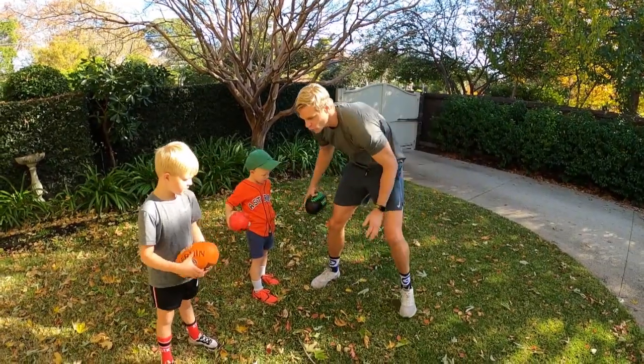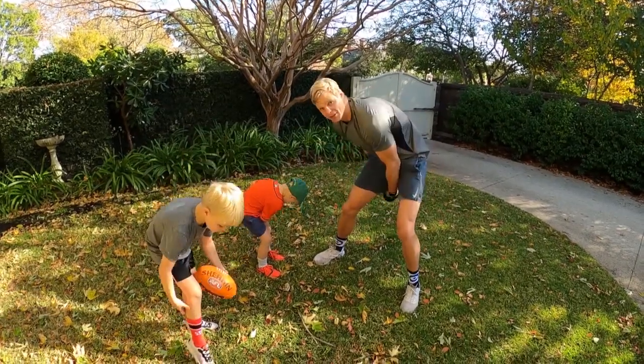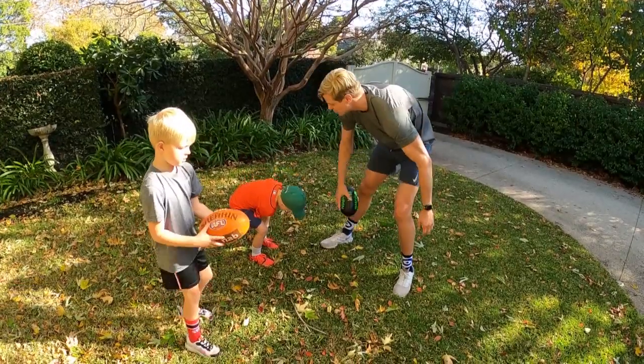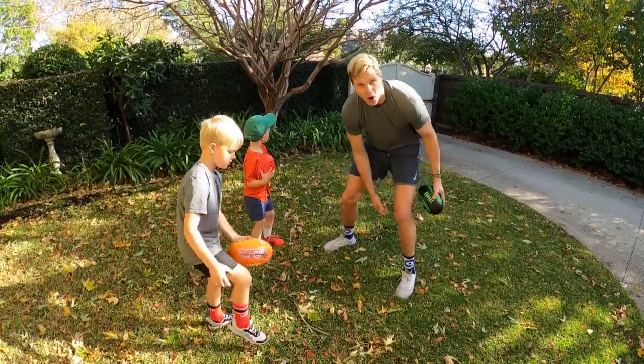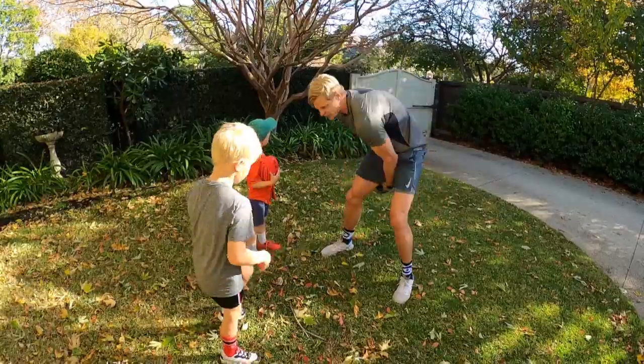All your little ball skills — figure eights, through the legs. We've had so much fun practising all of these drills. And you know what, I think your skills have gotten so much better, you two, because of all the practice we've been doing. I hope your skills at home are getting better too. The more you practise, the better your skills get.